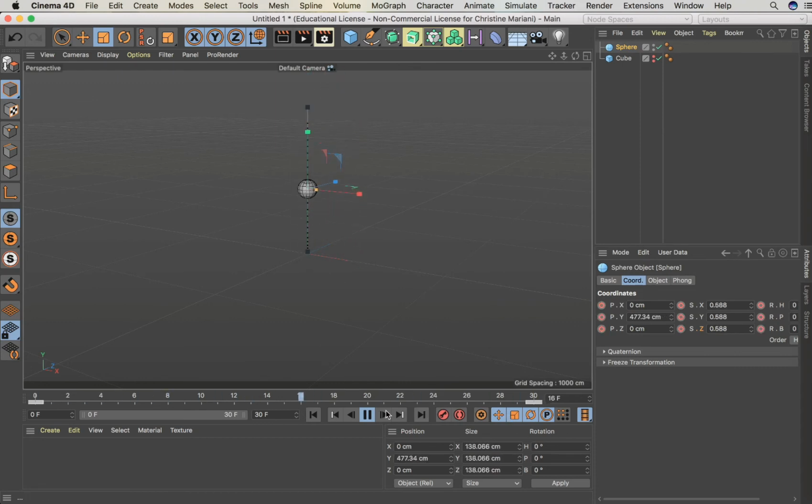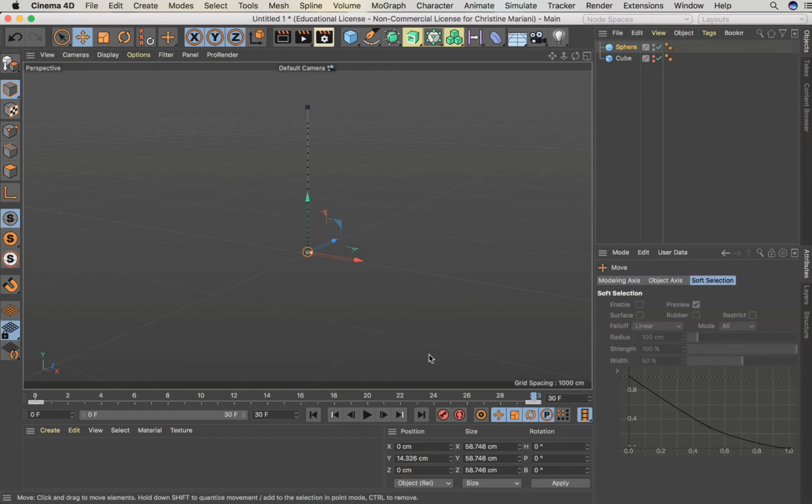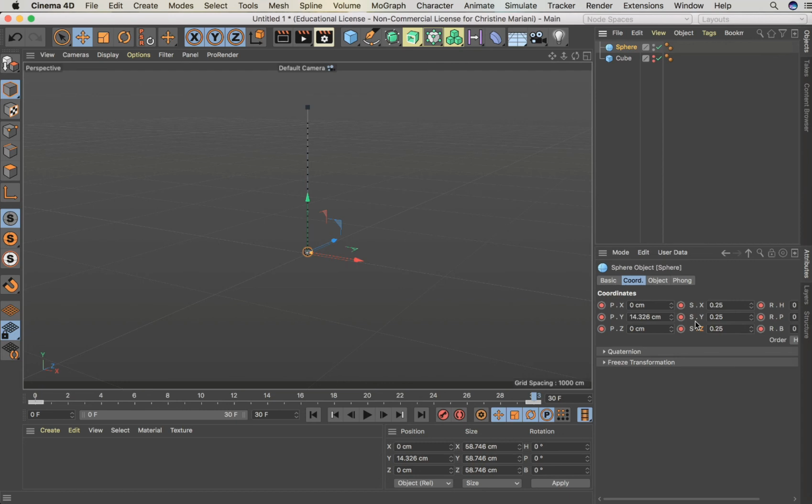Okay, so I'll make sure to double check, but I think what happened is when I use the scale tool, it's technically manipulating the size of the object, and that's not the same as scale, as in the scale for the object here. It seems odd to me that that's what happened, but at least you can see that you could also work with it here, which is a big way that you'll be working with keyframing anyway.